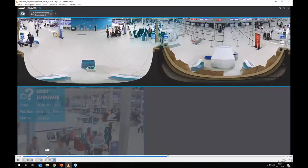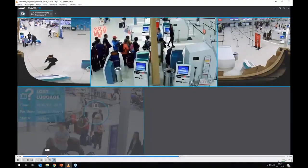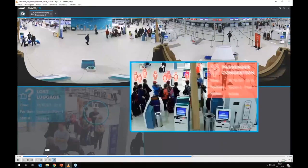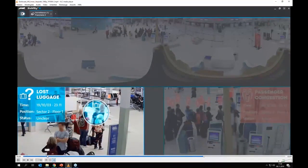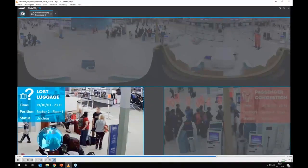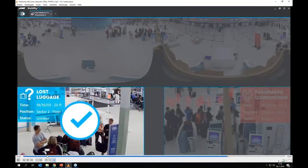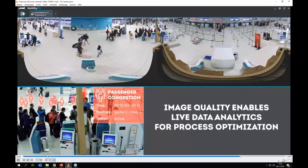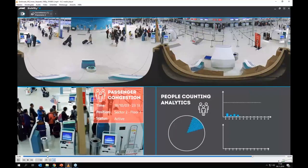And then the other guy is, for example, interested in the congestion in front of the self-service things here. And then we do apply some AI now in the real world, because we do people counting. At the same time over there now, hey, finally the guy picked up his little suitcase, so this problem is solved. We are happy that nothing happened, and it was just left behind for a few seconds. And here we can, for example, send an alert to some of the operators saying, hey, you know what, there's way too many people waiting. Maybe you send some more staff down there.